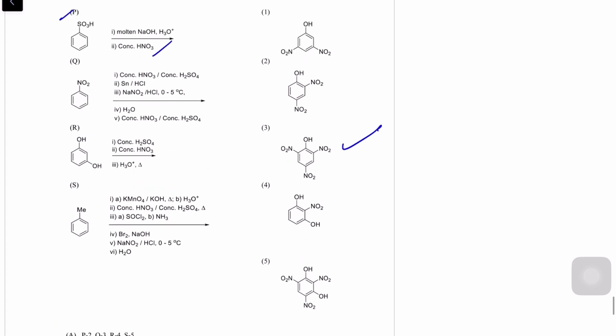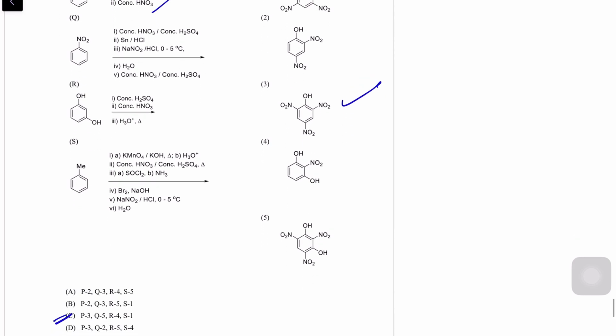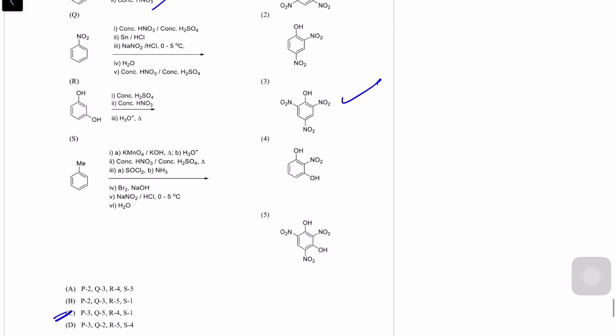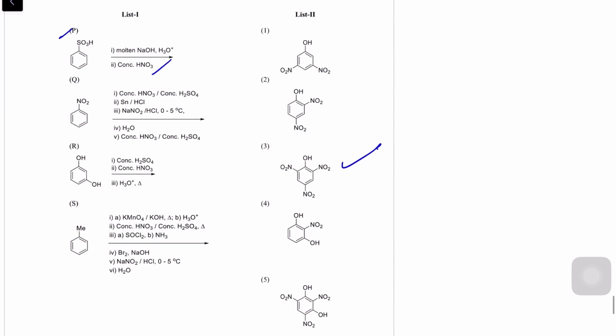All right, so this is picric acid, 2,4,6-trinitrophenol. All right, and again S is very easy. If you had done C, P matches with 3, so that gives us out of option C and D as the correct answer, one of the two, and then you can check S, right? That's how I approached this question, right? S, 1 and 4, let us match S.